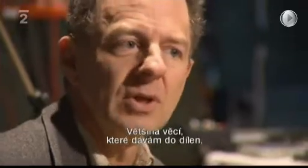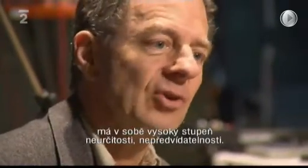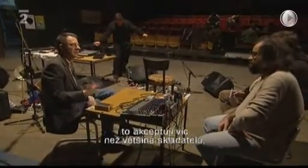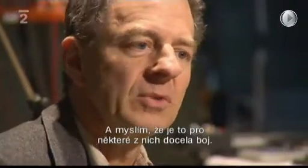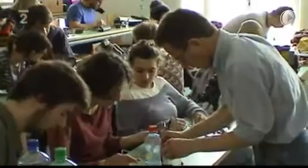Most of the things I put into the workshop have a high degree of indeterminacy in them. Unpredictability. I think visual artists and pop musicians accept this more than a lot of composers. A lot of composers want to control with some degree of accuracy. And I think that's a bit of a struggle for some.